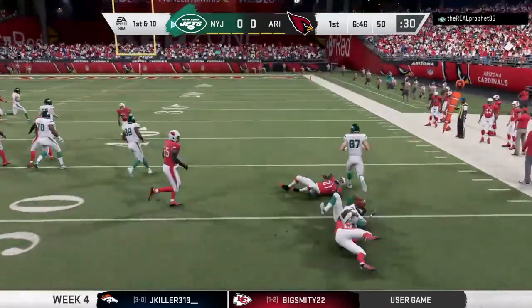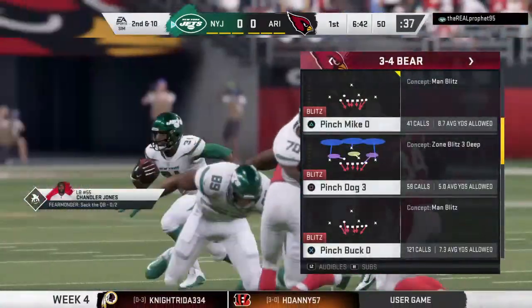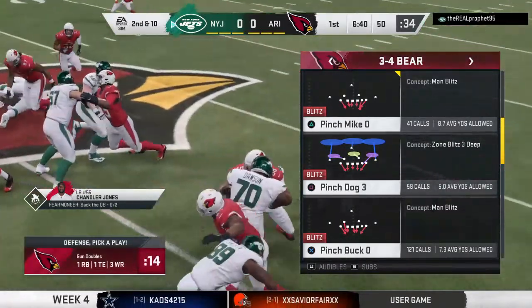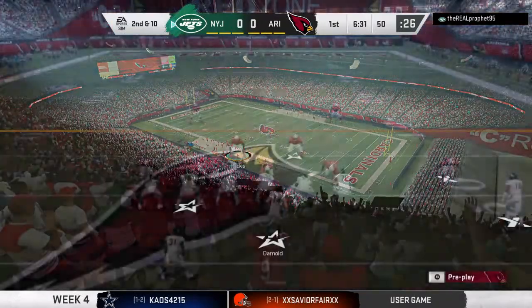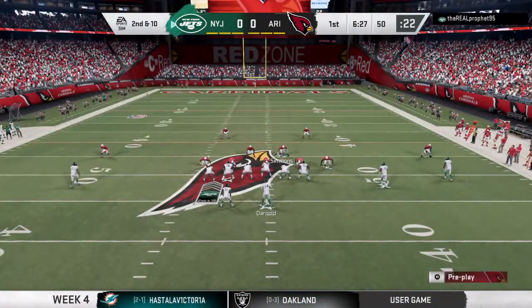Richard trying the right side. And he'll hope that this is not a sign of what's in store as he has to fight just to get back to the line of scrimmage. No gain on the play there. 2nd down. 2nd and 10 at the 50-yard line. Officially nothing on that last run. They'll try again, 2nd and 10.